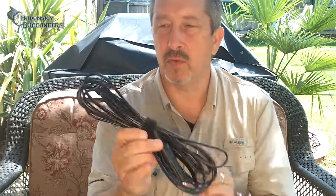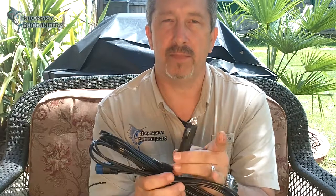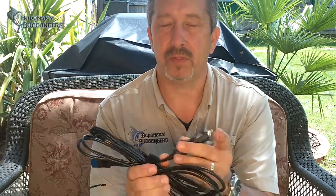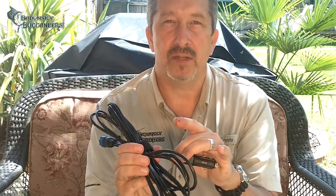And what we have done is we have ordered an extra power cord to attach to the GPS device. Some of the boats have a plug-in power source that we can plug into. You can also take this and put some alligator clips on it and just connect it directly to the battery. So all we have to do is hook it up.